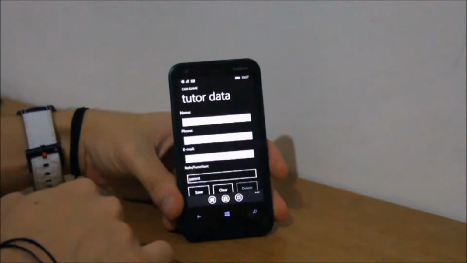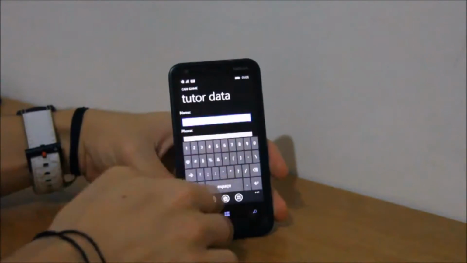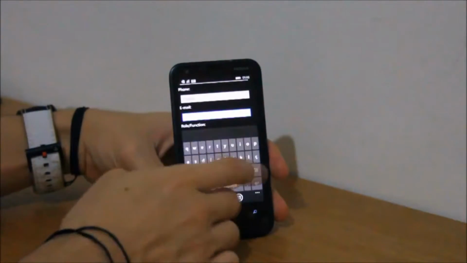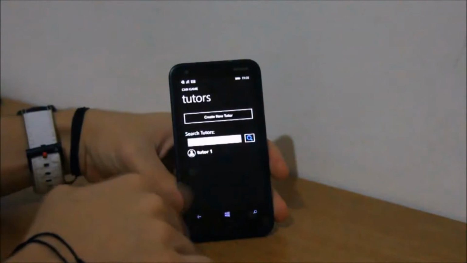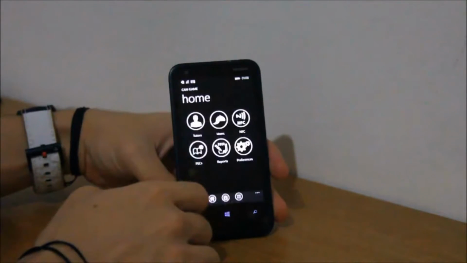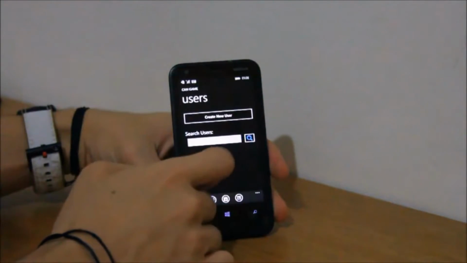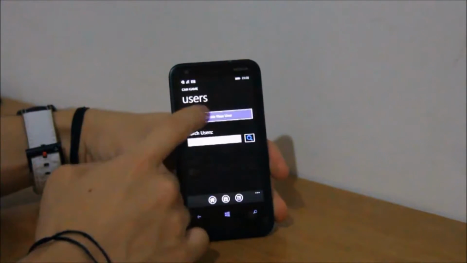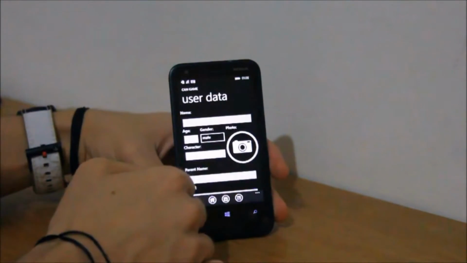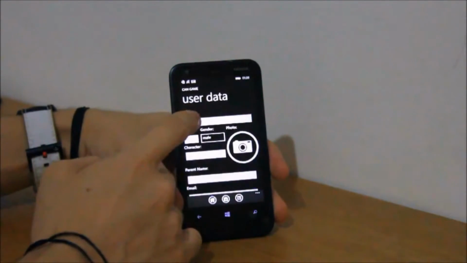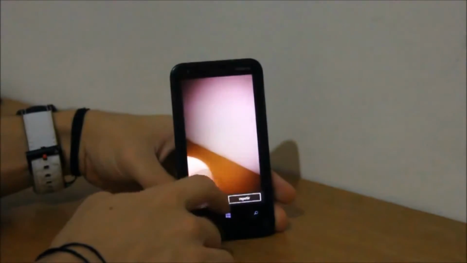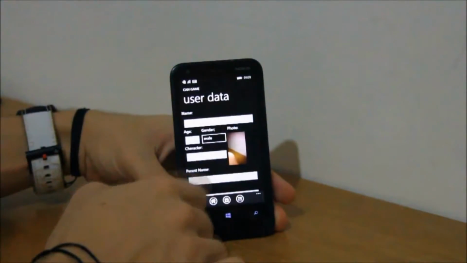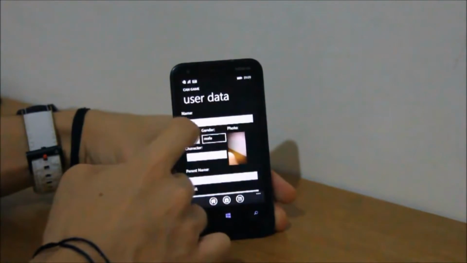When creating a new tutor, all you need to do is input their name, phone number, email address, and their role. When registering a child on the app, some extra data is needed, such as the parent's contact information and the child's picture. This is necessary because Cangame allows multiple children to use the same smartphone by simply switching the currently active profile, making it possible for clinics or families with more than one autistic child to use a single smartphone.